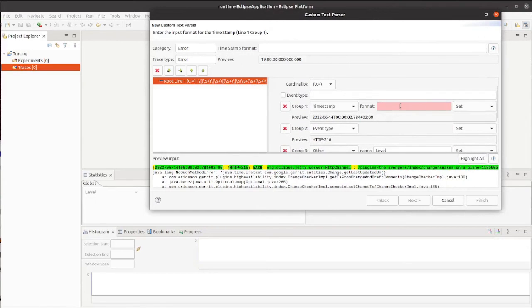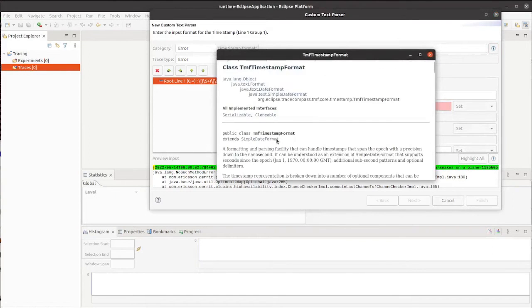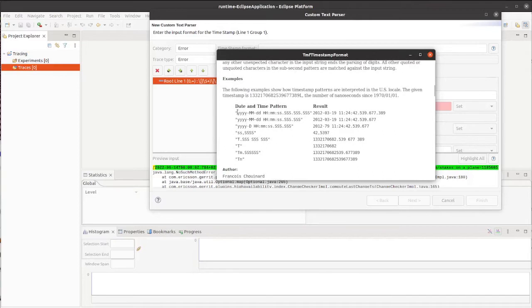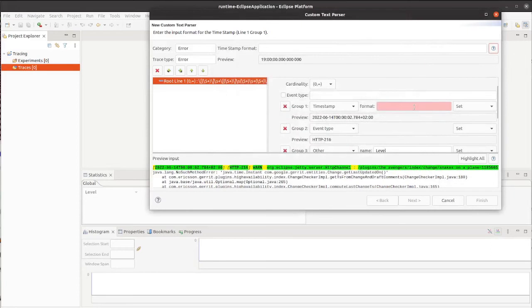And let's take a little more time to talk about the timestamp. This is a timestamp which is going to be using the simple date format. I honestly never remember the simple date format, so I'm going to just click on the help. I'm going to read it. Would you look at that? It's pretty much this right here. No, it's this right here. I'm going to highlight this, and close this, I'm going to click here, and you can see it doesn't work.